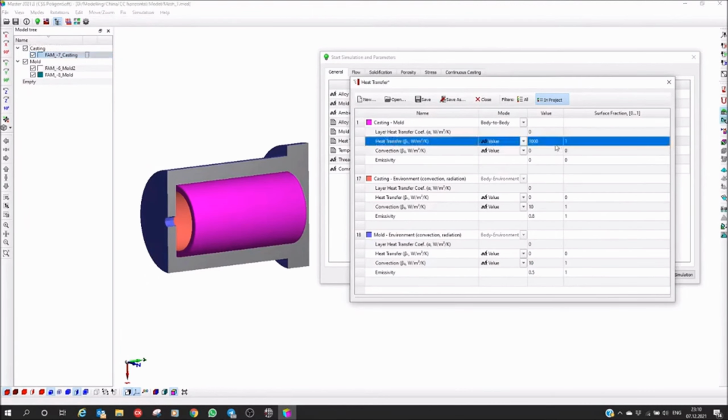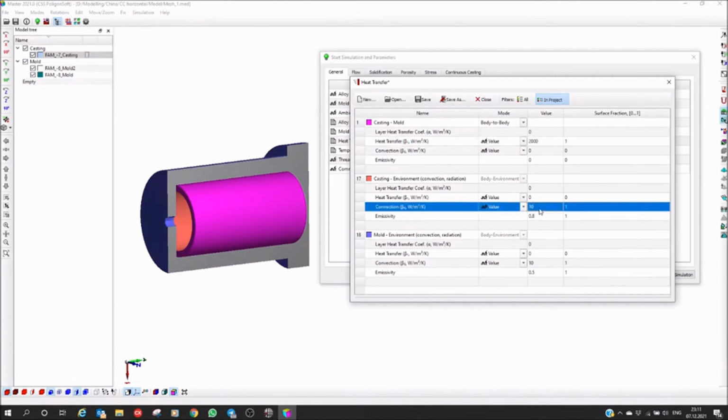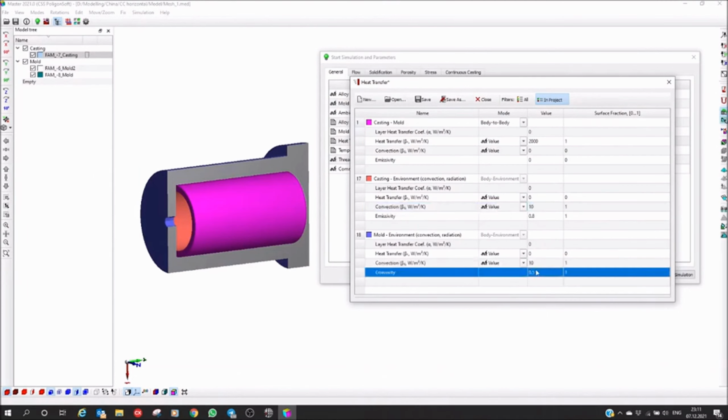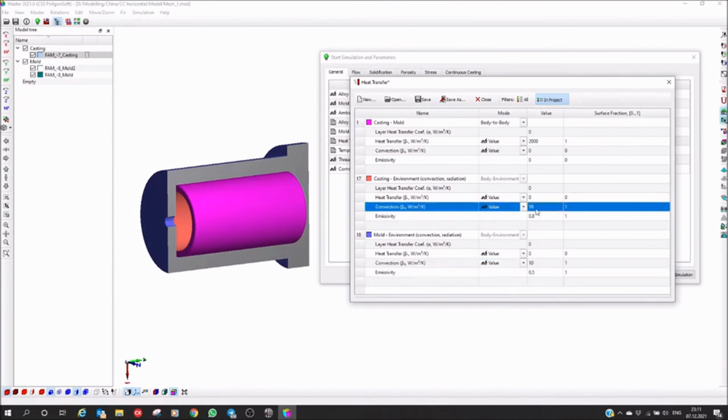For example, as for the casting-mold boundary, I think 1000 is efficient, but we can use 2000 for example. And as for external boundaries, here is the convection, and I think these settings are okay for these boundaries.